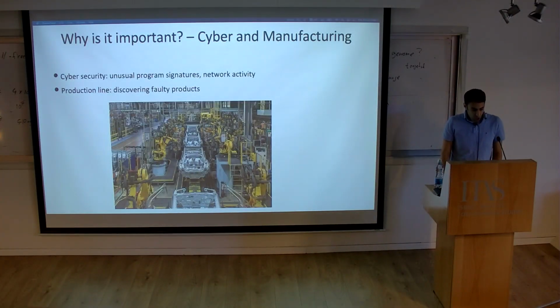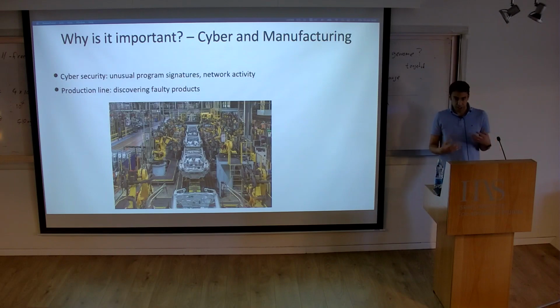So let's bring a couple of use cases. I guess one of the main use cases is actually in industry, where, for example, in something like cybersecurity, we would try to discover if our network is behaving in an unusual way, and if it is behaving in an unusual way, then we might think we're being attacked. In manufacturing, we might want to see if a product that we are manufacturing is somewhat unusual, because this may mean that the quality is not up to our usual standard.